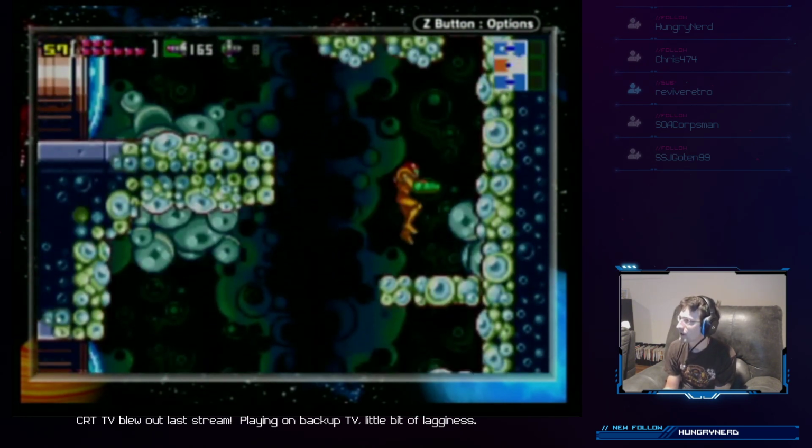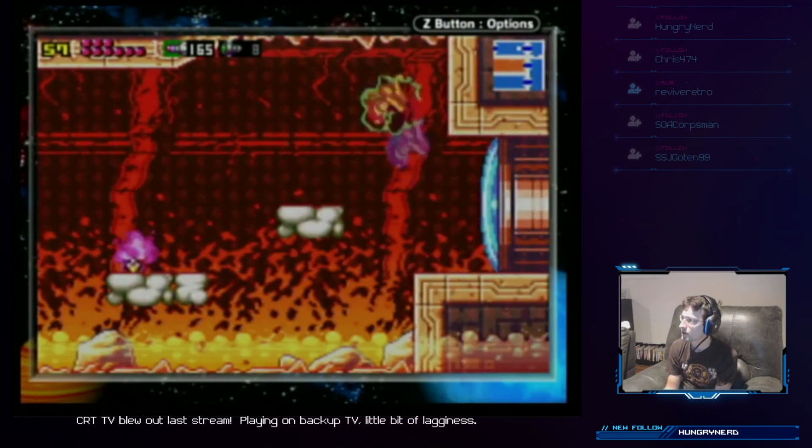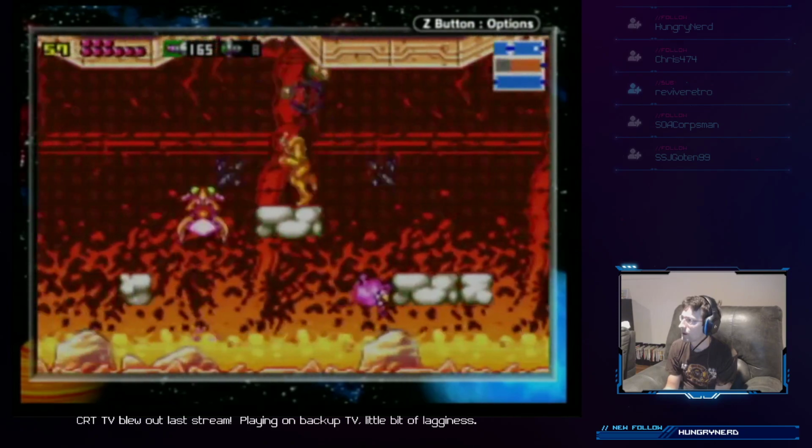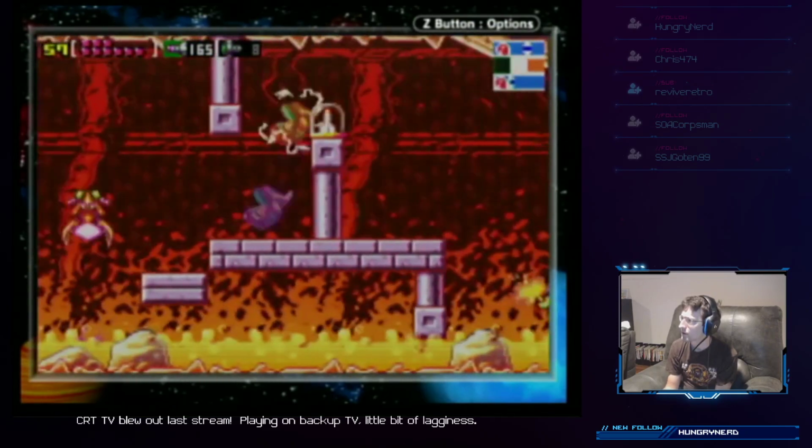And then one more room we can check, because we never went all the way into here because I didn't have the Varia first time. Probably just missiles, though, because that's what was up here in original Metroid, there were two missile packs.